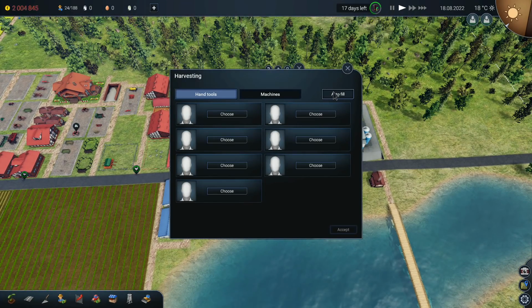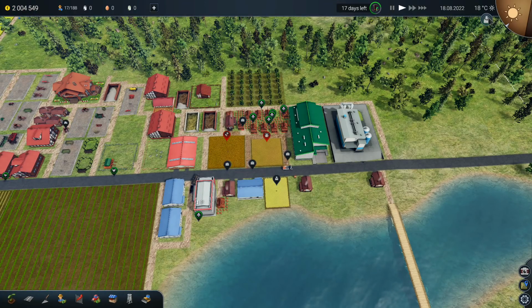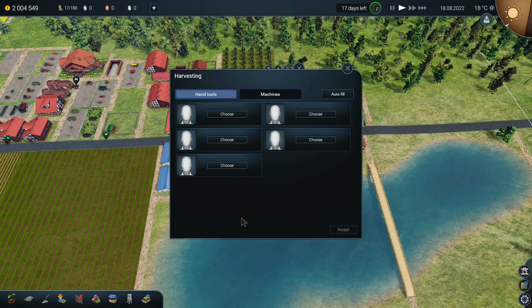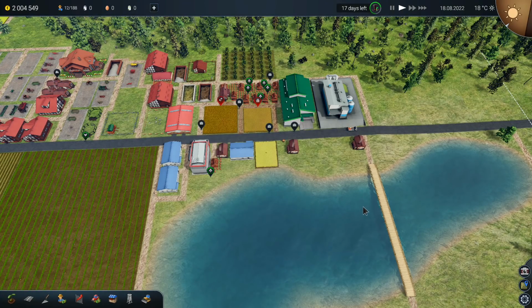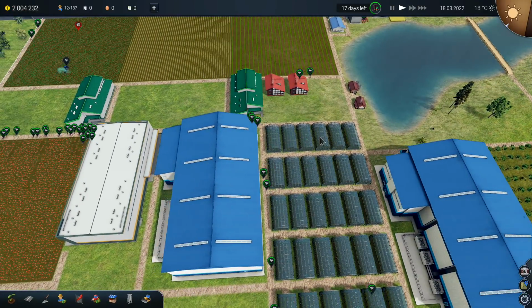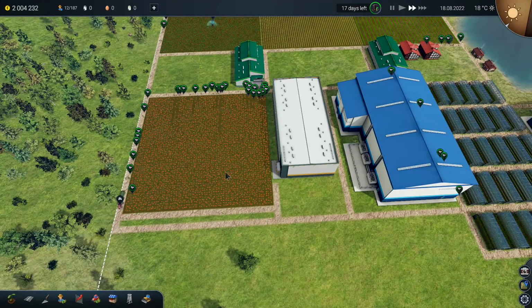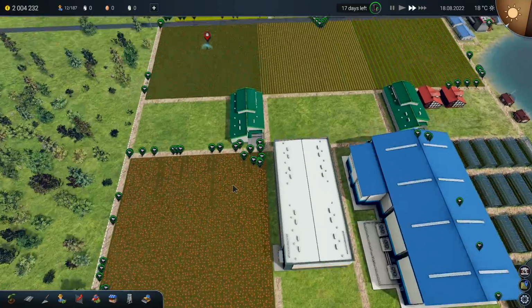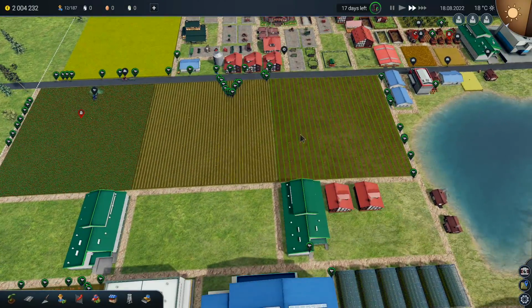I need to go to harvest on here and autofill that. Yes, we have enough people now. We can do this. This is going to be wonderful. And then we go to that one as well, and I will also autofill that one. There we go. Right, we have lots of people coming in, doing all of the work, which is absolutely wonderful and glorious and gorgeous. And I'm going to start speeding things up. Right, so our pumpkin harvest is underway. And as soon as the pumpkins are harvested, I'm going to do something with them.